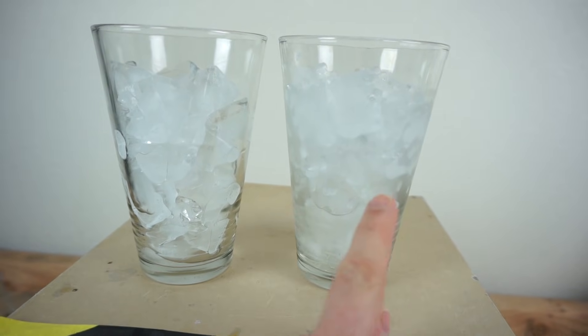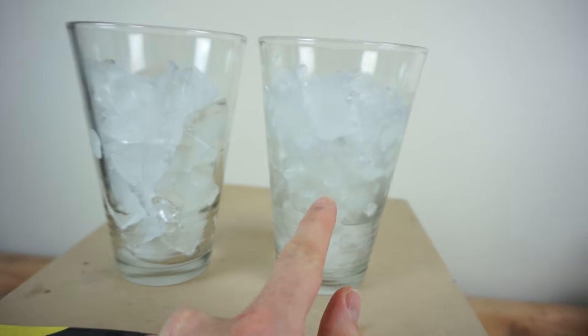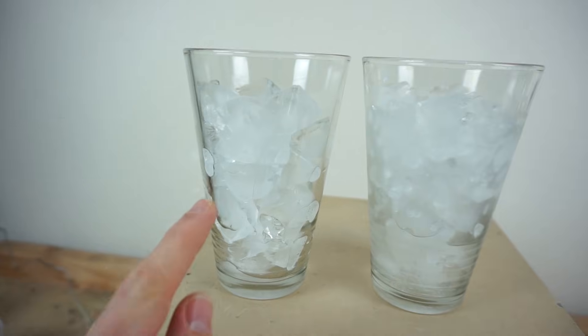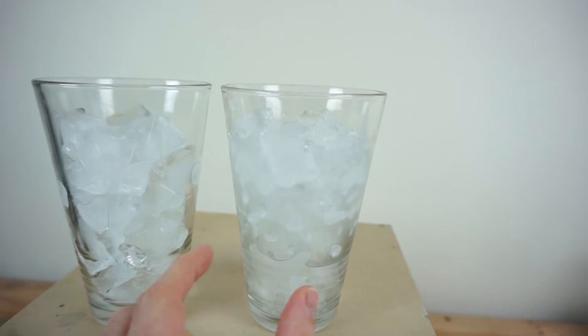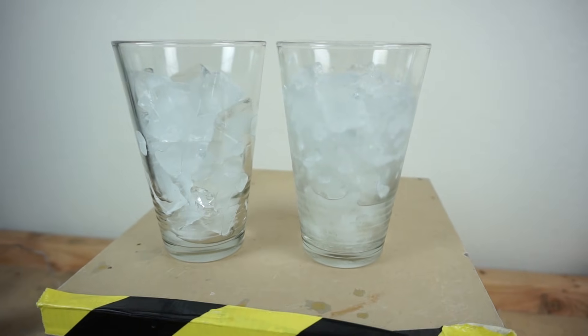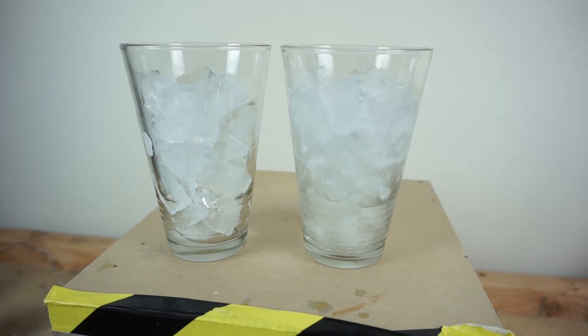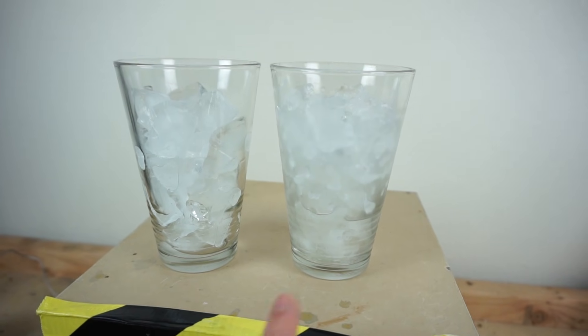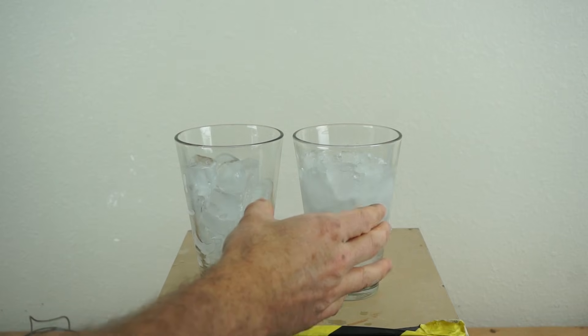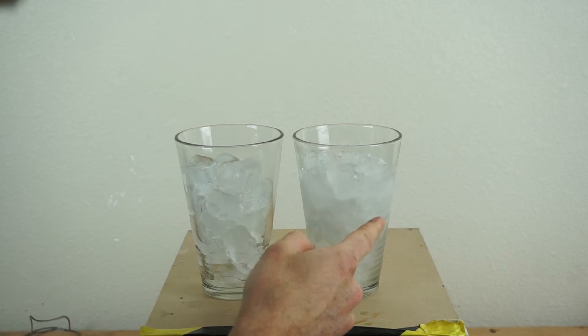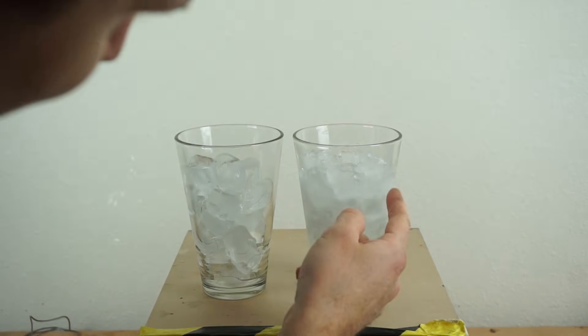It's almost as if this cup is colder than this one. So what is going on here? If salt melts ice, why is this colder? Instead of just relying on the visible condensation on the side, there's actually even frost.